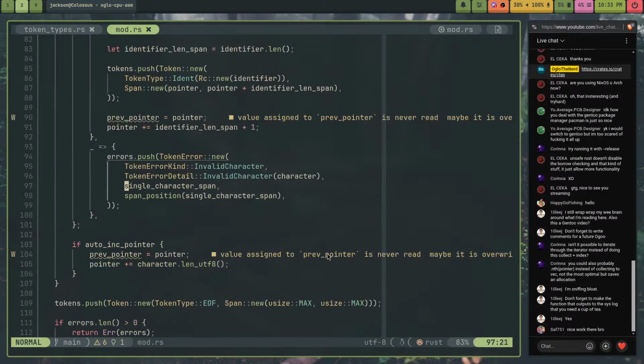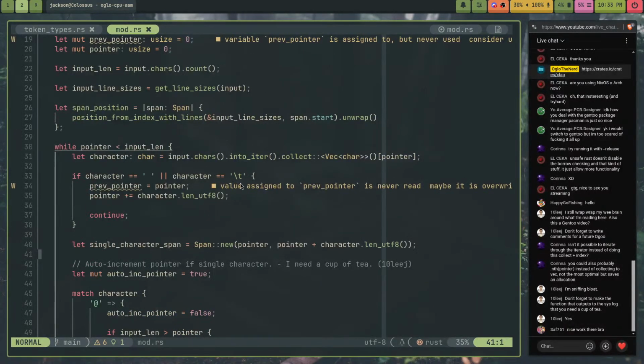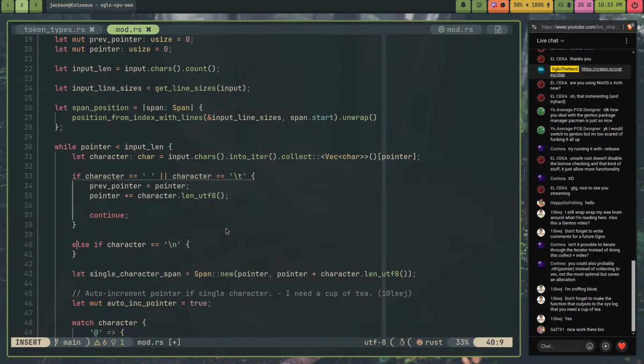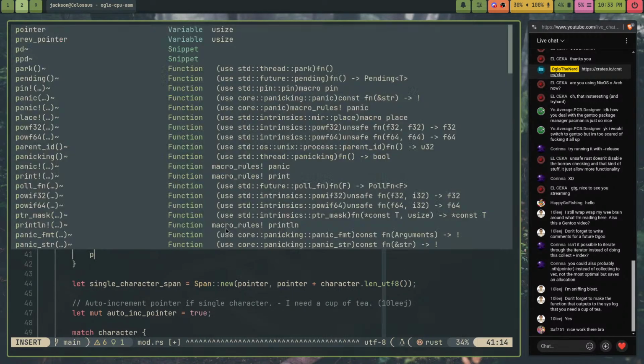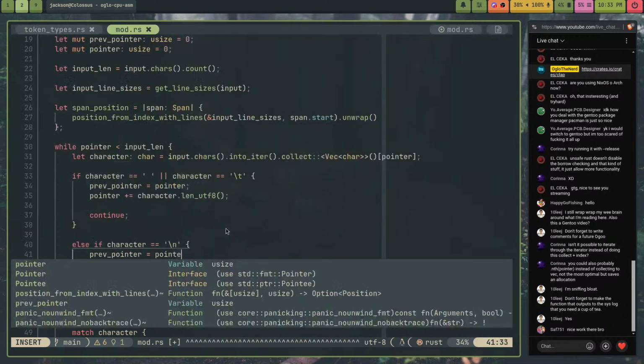I just gotta do mod if character, else if character is equal to a new line, then I want to do pointer, no, prev pointer equals pointer.